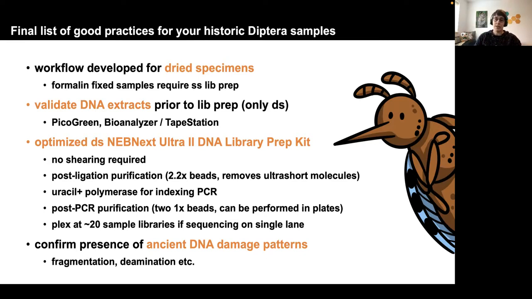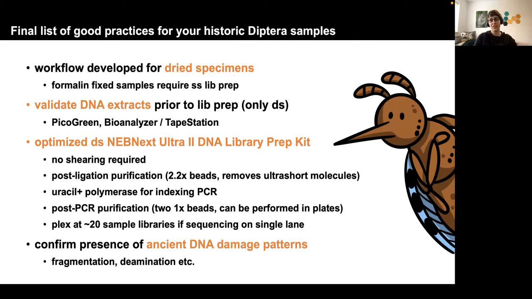And if you do plan on sequencing this on a single lane, multiplex at the lower number. For our mosquitoes, which have a fairly small genome, about 20 samples is good, but this will very much depend on the size of your genome, because some mosquitoes have much larger genomes. Some insects have also much larger genomes. Plants, I am not even going to get into. They have gigantic genomes.